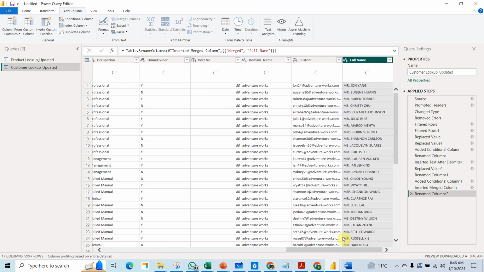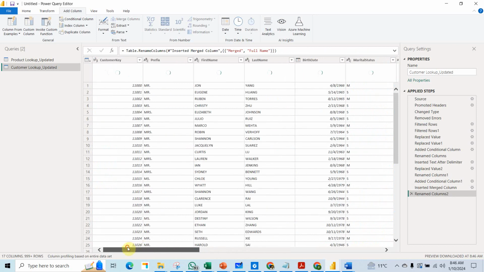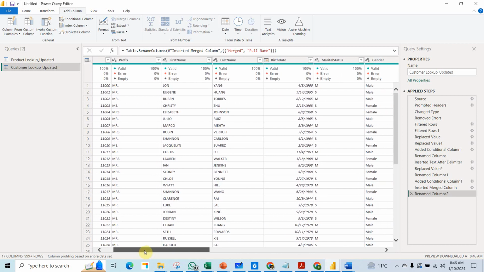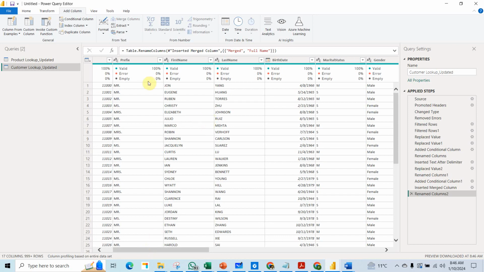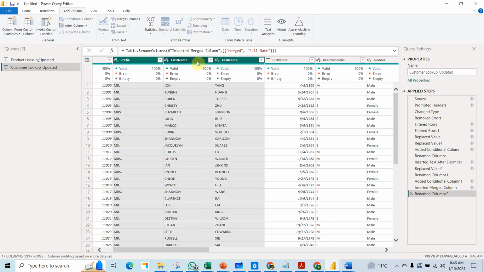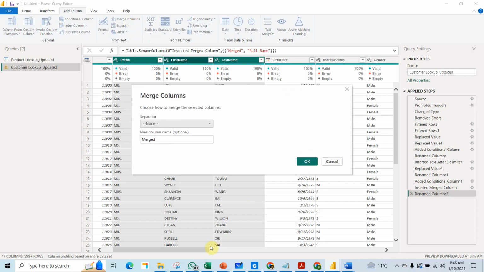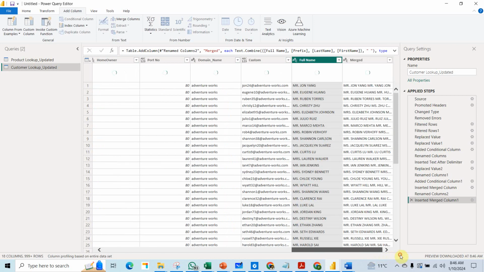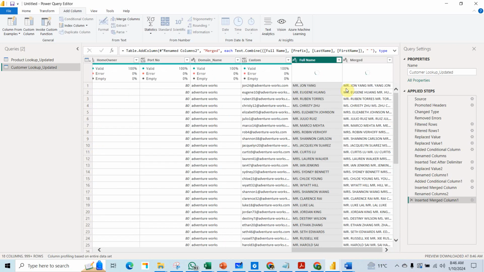One thing more I wanted to show you: the way you select your columns by pressing the Control key, in that order only it will merge. So for example, if I click on prefix first, then on last name, and then on first name, and merge with a space within the name and click OK, you'll see at the end that I'm getting a name with Mr., then the last name, and then the first name, right?